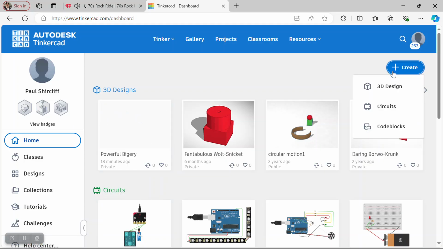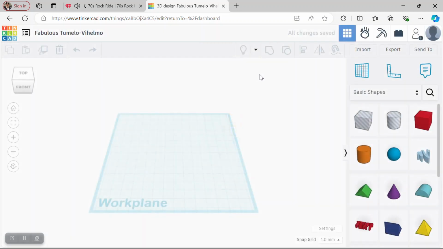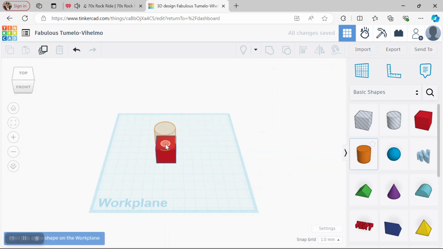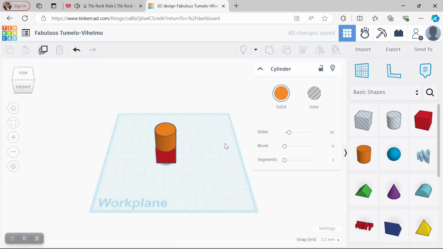All right, so let's talk about creating something. So 3D design, quick little 3D design. So obviously you're going to want them to pull over shapes and kind of mash them up, right? That went on top, which was really nice. But if it doesn't go on top, how do you make it go on top?